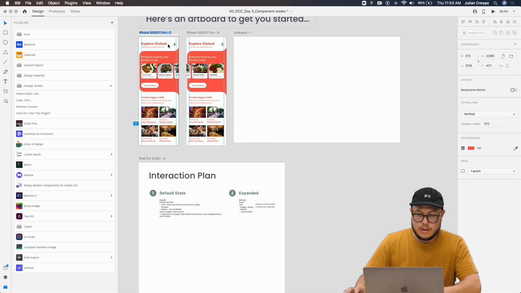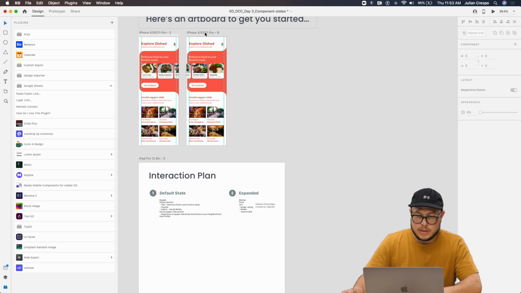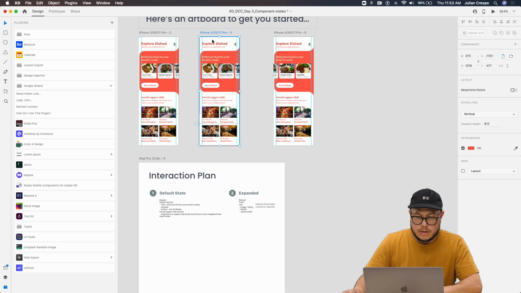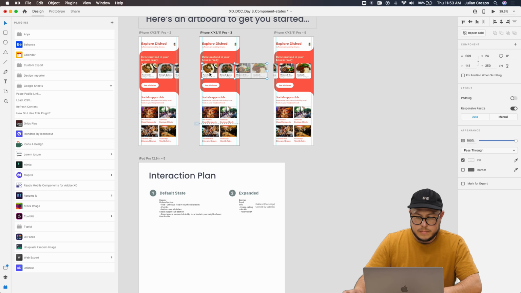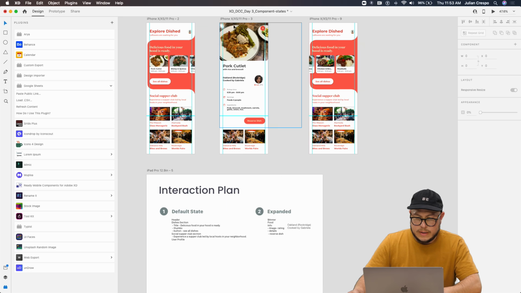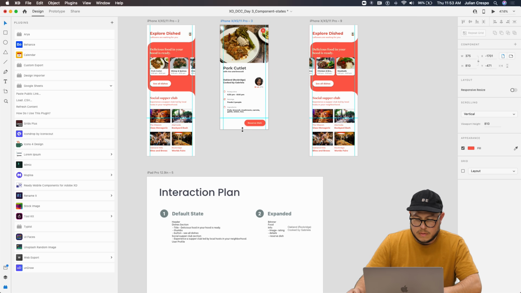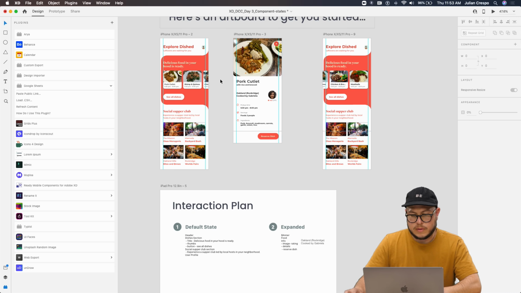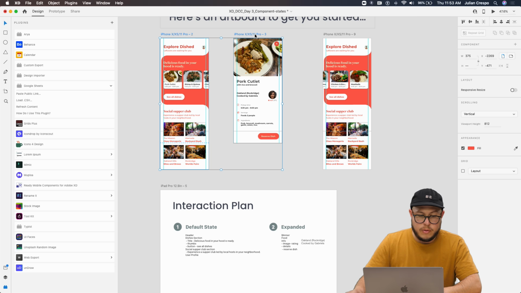It's also been important to have these two because of the interaction there. But if I just wanted to take this one, maybe this shot, and then I'll do another one of an expanded state. Open. So I want to have both of these exported. 812. Okay. So if I want to export both of those, I'll get both artboards.